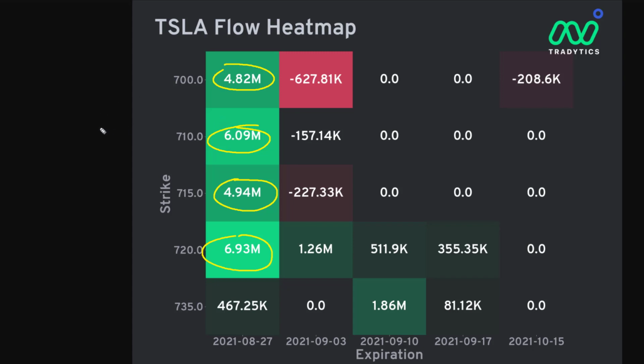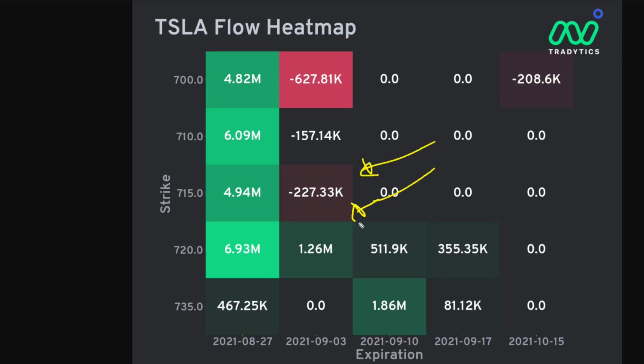It's in Wall Street's best interest, because of course they're usually writing these options to you, to expire it in these optimal ranges. So between this kind of 700, 710, they'd be making a lot of money out of 715, 720 strikes being expired worthless. The good news is if that does occur, you'll notice the next week doesn't currently have a huge amount of calls on it. So what happens is these expire worthless, and then Wall Street allows the price to move to the next level.